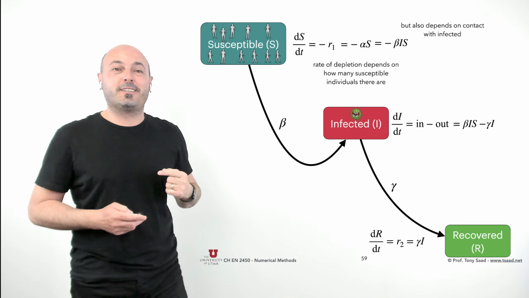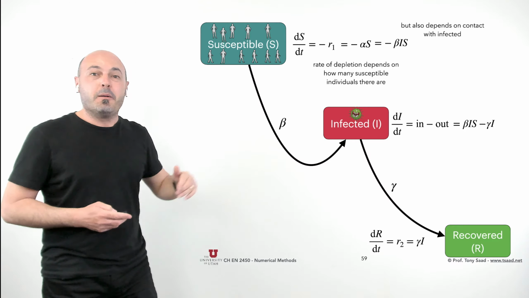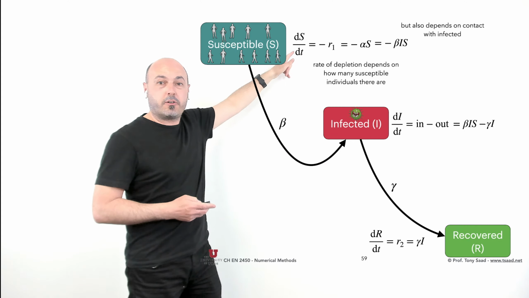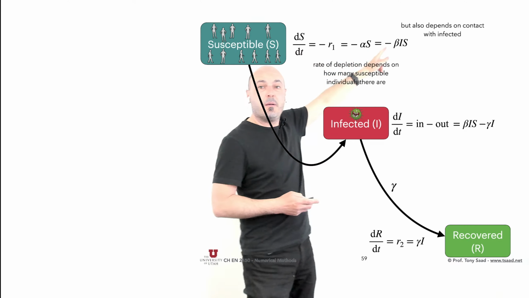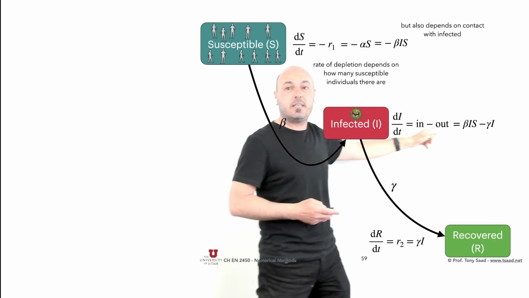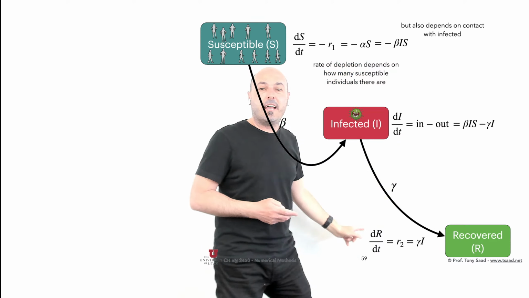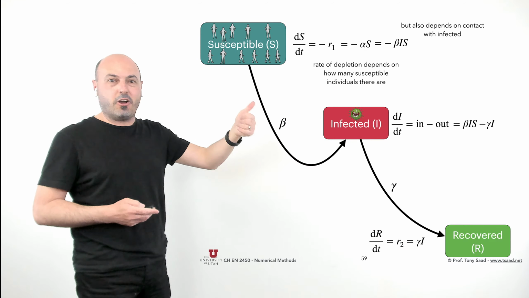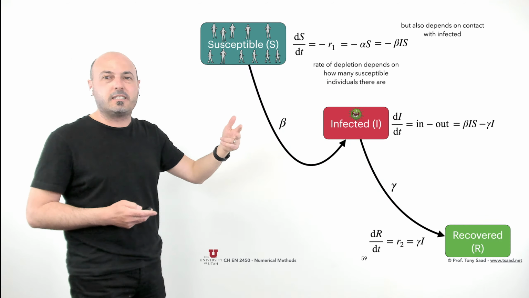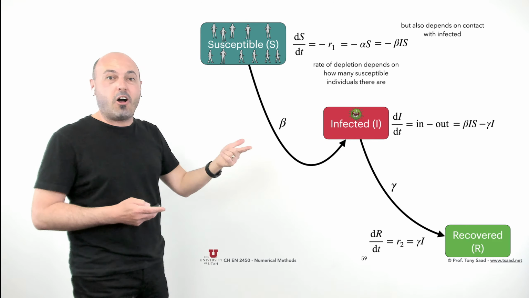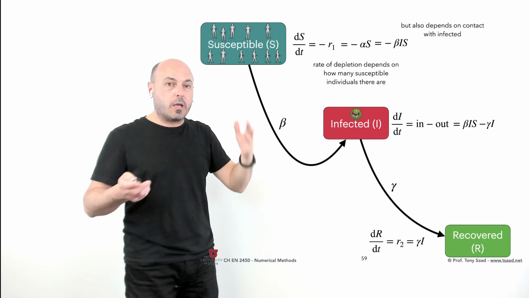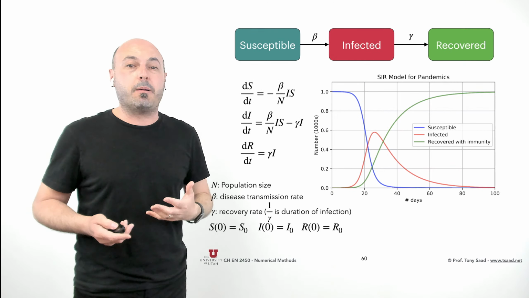And we're gonna play around with this model together in Python, but that's a system of equations. We have an equation for the susceptibles: dS/dt is minus beta S I, dI/dt is beta S I minus gamma I, and dR/dt is gamma I. 3 equations, dR/dt, dI/dt, dS/dt, and 3 unknowns, S, I, and R. The parameters are constant, beta, alpha, and gamma. You can play around with those to understand what a pandemic looks like.